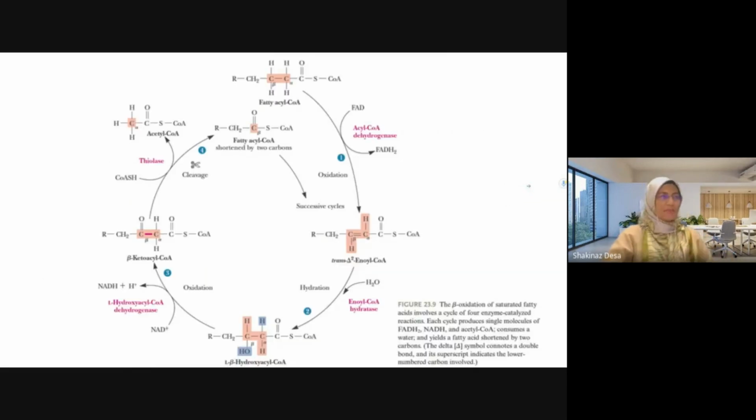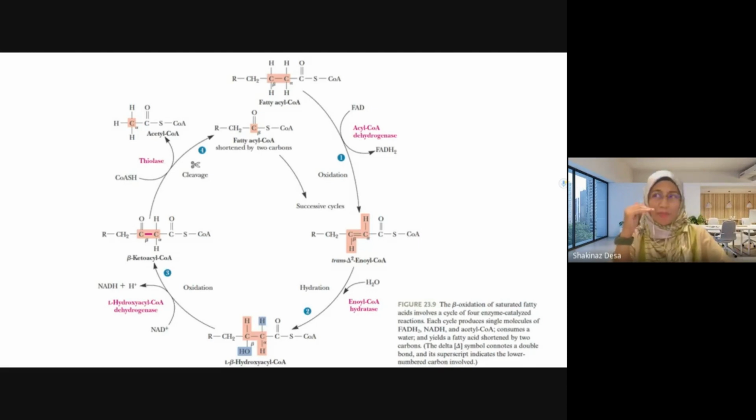Now let's look at what happens. Ini dia. This is the structure. Okay, good. So this is the structure, the whole lot of it. Before I walk you through the processes, there are 4 simple processes. Before I walk you through it, let's understand the purpose of beta oxidation.